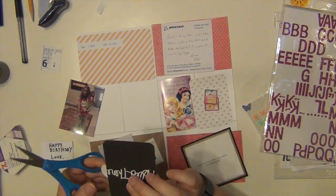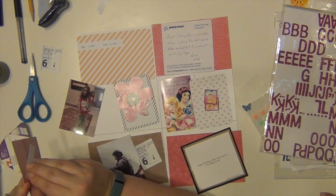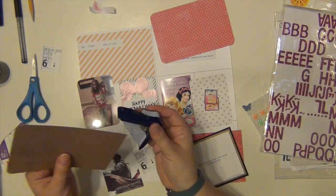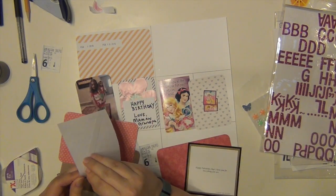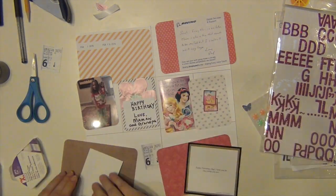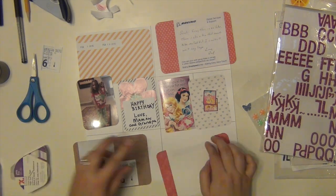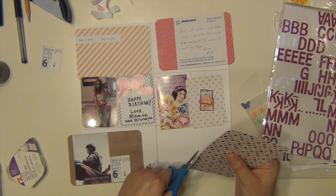I'm going to go ahead and get this flower put down on my card — it came from her gift. When I tore off her tag, the flower came off too. I thought, oh, that'd be cute to put on, so I kept that as well. I'm rounding all my corners of everything here. This is a little letter that my dad sent to me — he actually sent us a gift card for a restaurant as a Christmas gift. It was just a little late, but it was fine. We even told him he didn't have to do it, but he wanted to. So I just kept the note that he put in there with it.